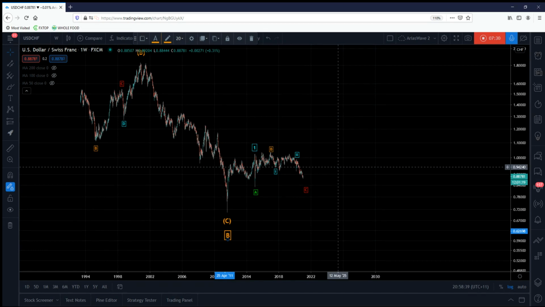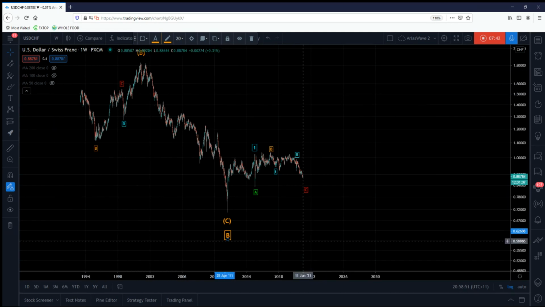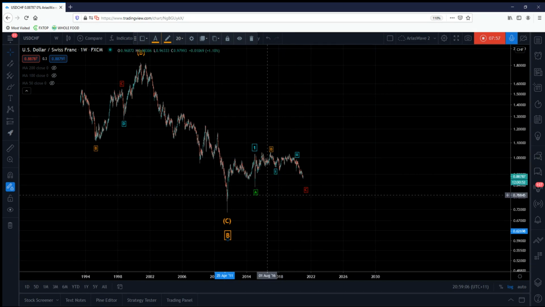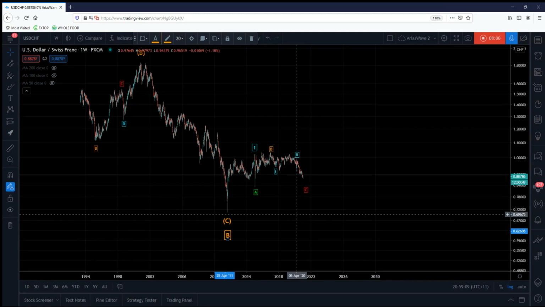Now, in this market, USD against the Swiss, there's going to be a severe upward movement as soon as this correction finishes, right? So once it does finish, this is around the same time that all hell will break loose in terms of interest rates versus the stock market and everything else in between, asset prices, things like that, right? So because we're in a wave 4, and yes, sure, it is maybe expanded to the downside, we are going to see a reaction to the upside.